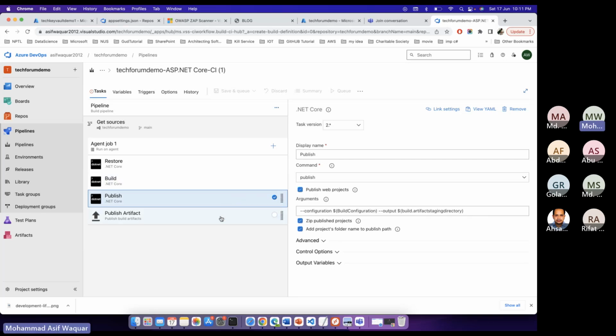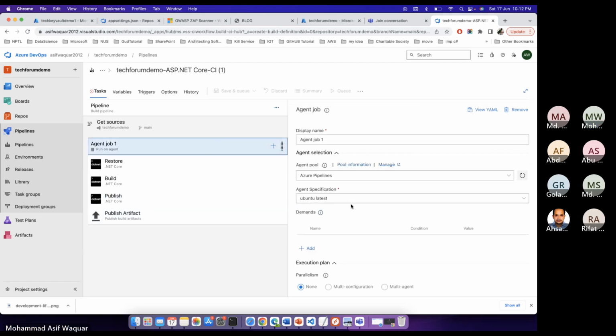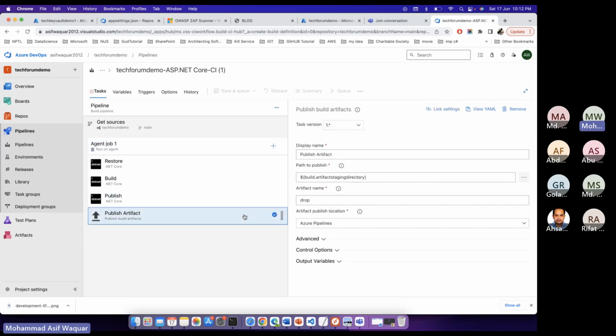These will be available in the artifacts directory, because when we run an Azure DevOps pipeline, the Ubuntu VM is available only for a particular moment, and after restore, build, or publish it is destroyed. We want to download our packages, so that's why we are using publish artifacts.